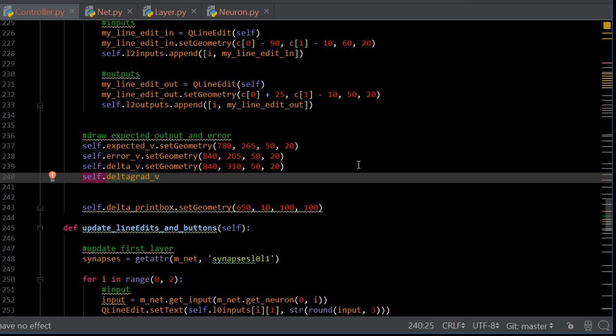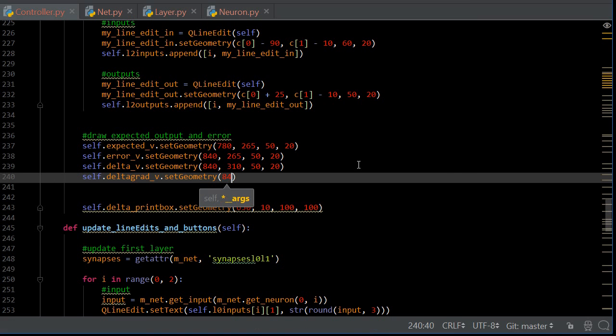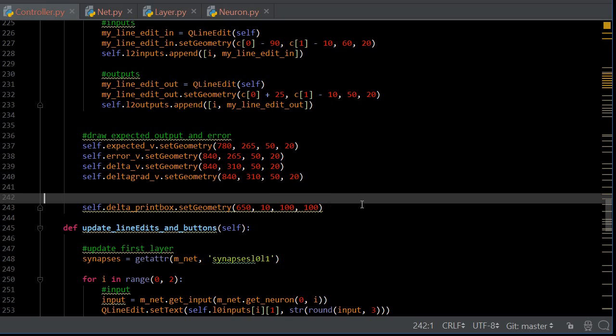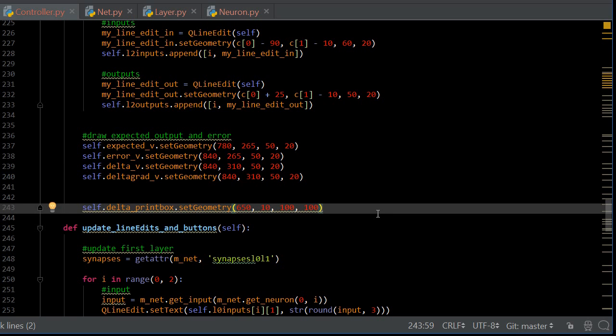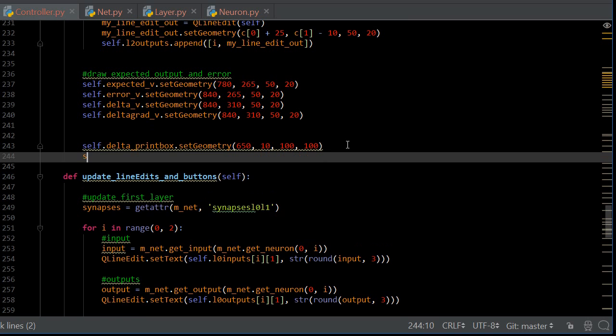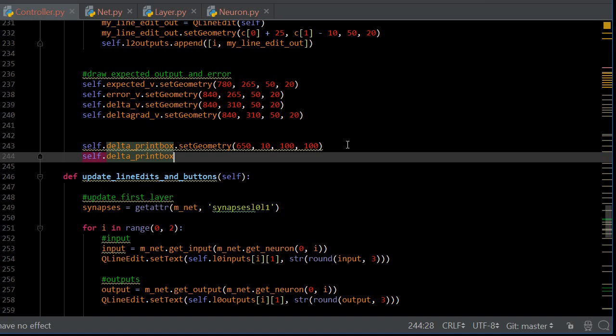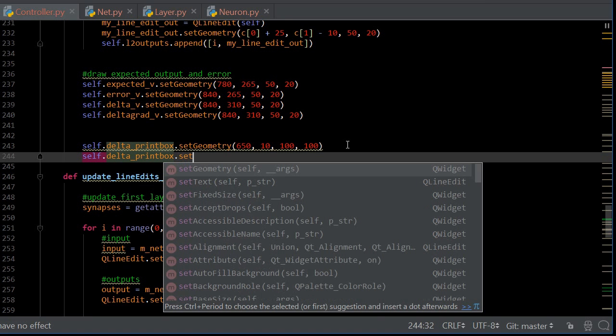Delta grad. Yeah, also we're gonna increase the font size of this print box because it's gonna be hard to see otherwise. Set font size, font.